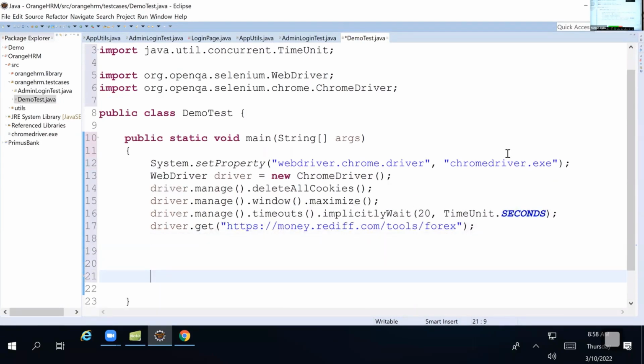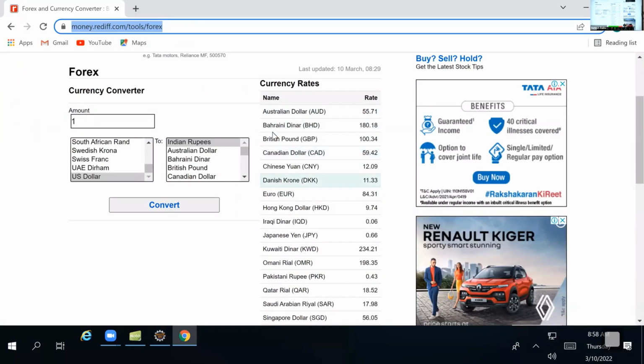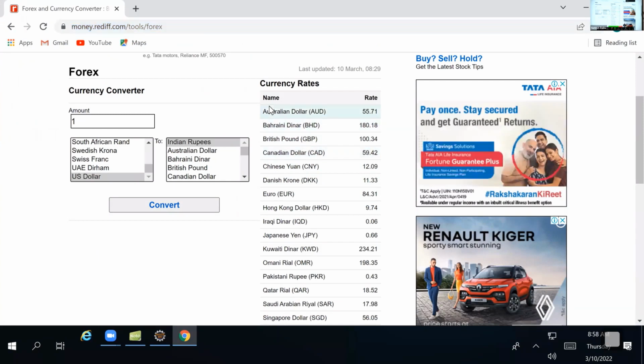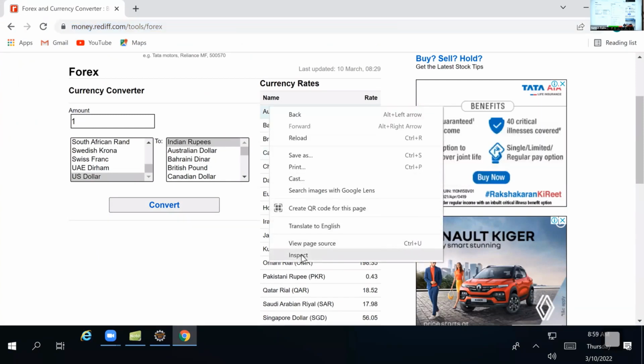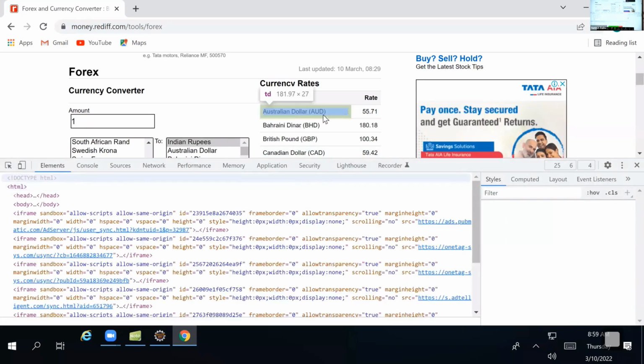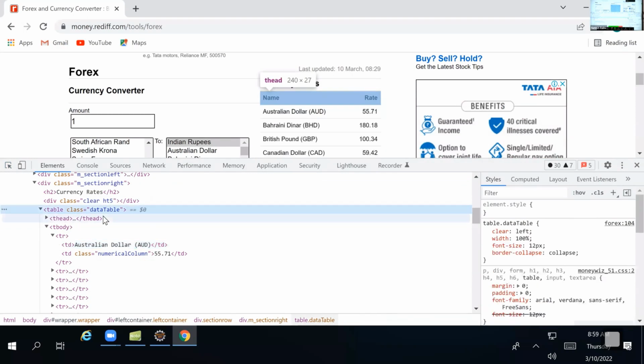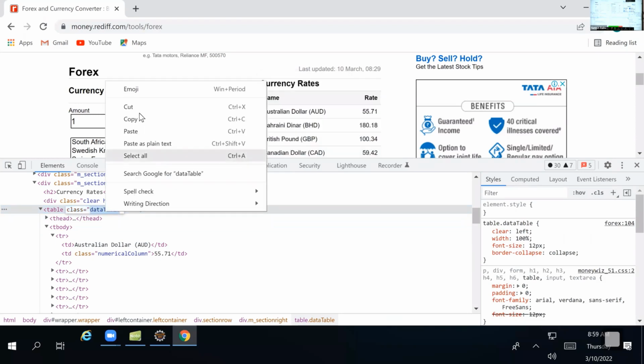After launching this application, first I need to make Selenium find this table. I'm inspecting the properties of this element. There's a class property available for this table, dataTable.